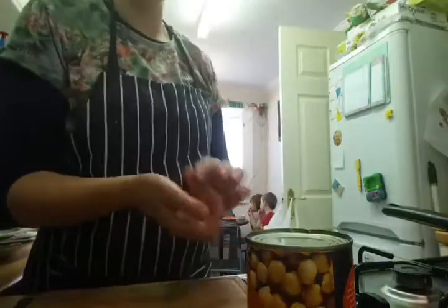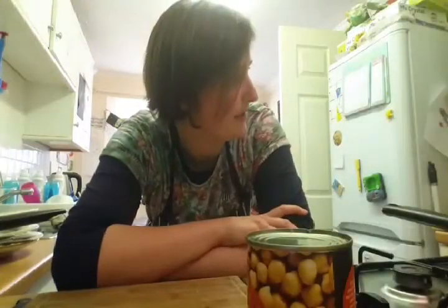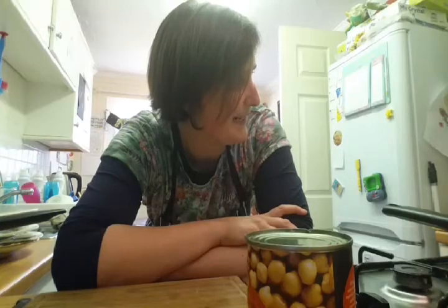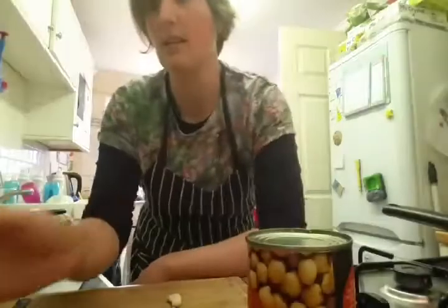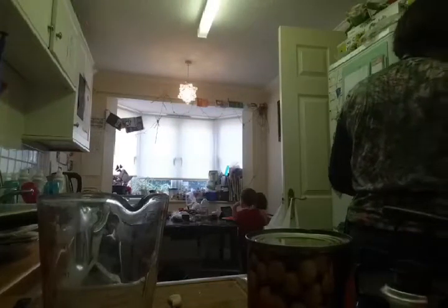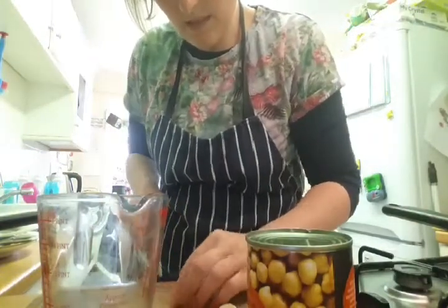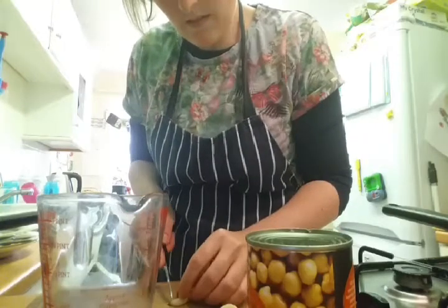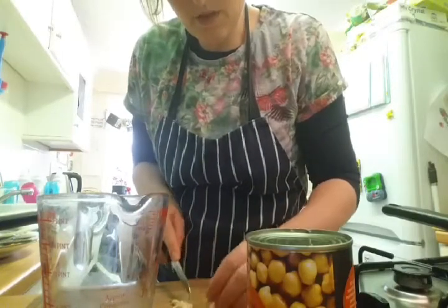So I will microwave the garlic. I'm just going to put the microwave on for about 10 seconds — I think that should be good. I've done one of them. The other one just needs a few more seconds so I'm going to do it in this jug here. Just soften them a little bit, then I'm just going to cut off the end bits and slice that up. It saves it just being totally raw.